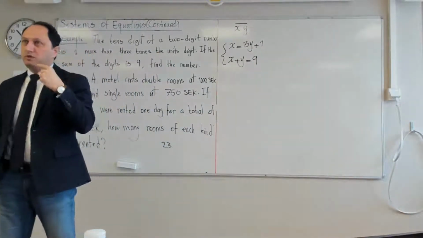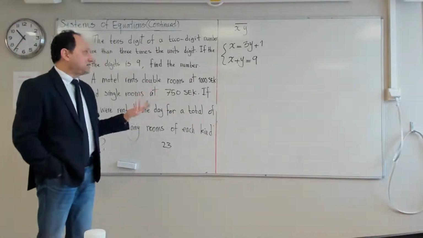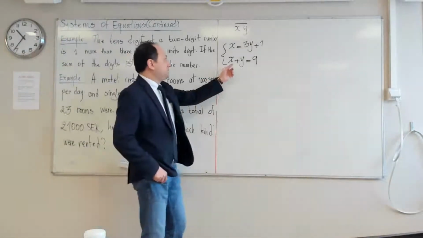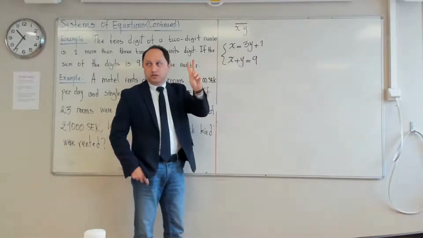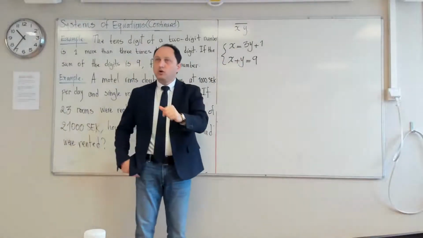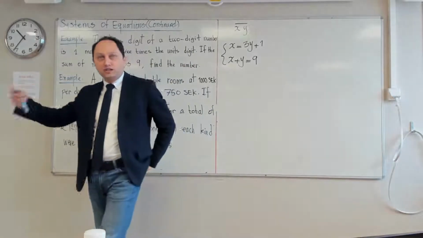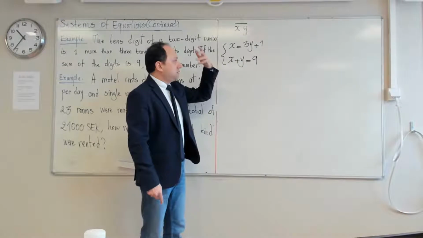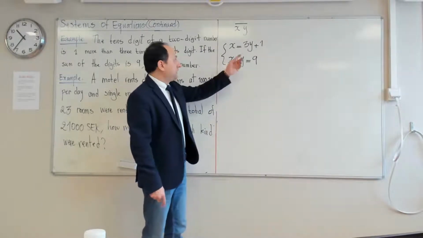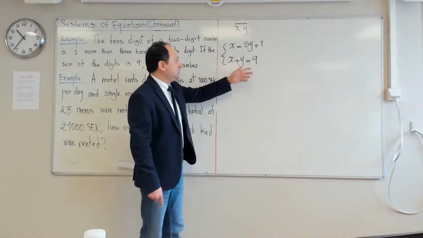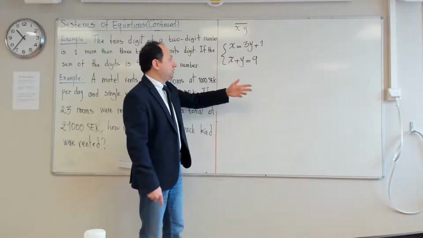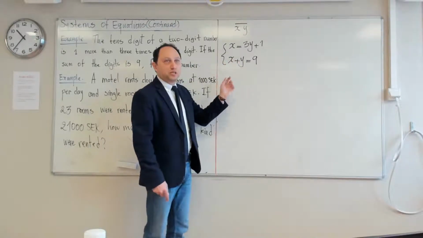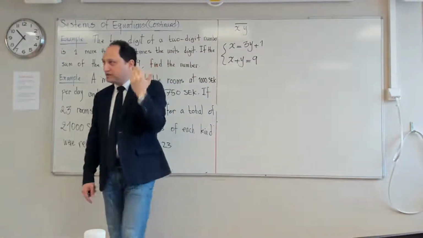By the way, remember what was the general strategy to tackle systems of equations? It is to reduce the number of unknowns. The reason this problem is a new problem for us is because it contains two unknowns. We already know how to solve equations in one unknown, but here I have two equations in two unknowns. The strategy is to eliminate one of these variables to keep one. This is the grand strategy you should have in mind.